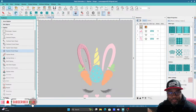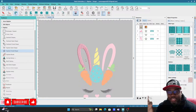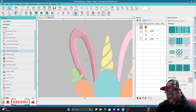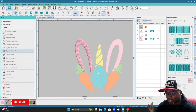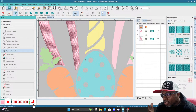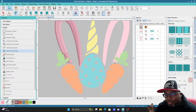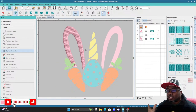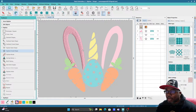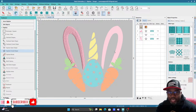Now, I want to show you guys some shortcuts that you can do to make life easier for you, okay? Hopefully, this is almost the same way. Let's look at it. Yeah, it's kind of almost the same. So, now, you can digitize this other ear. Or you can copy the first two objects and put them on this side and just flip it. All right, let me show y'all how to do that.